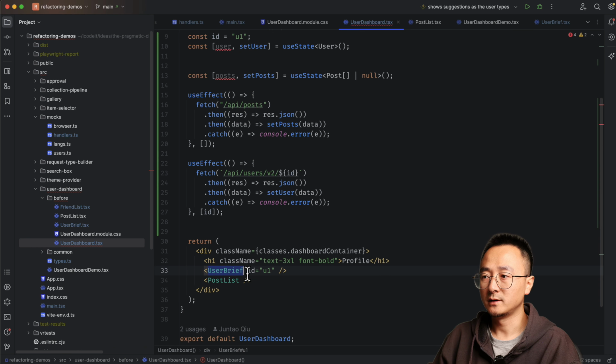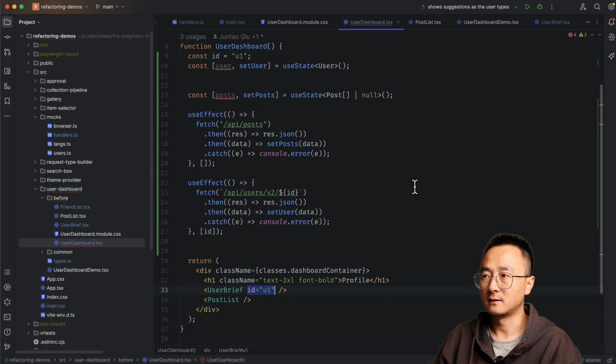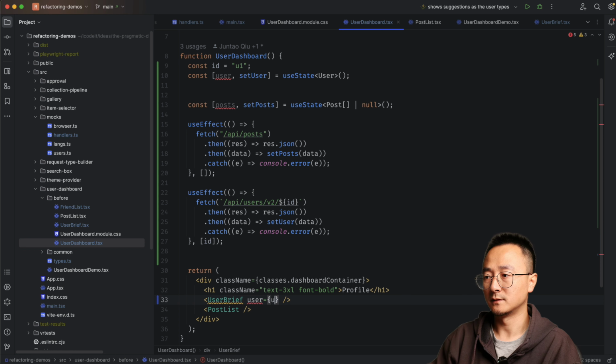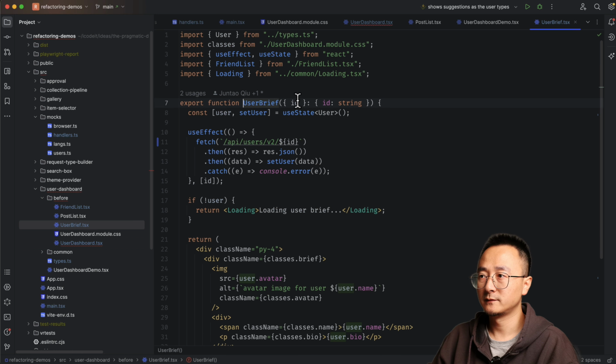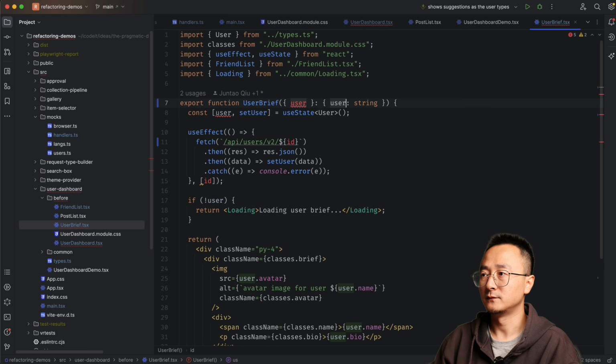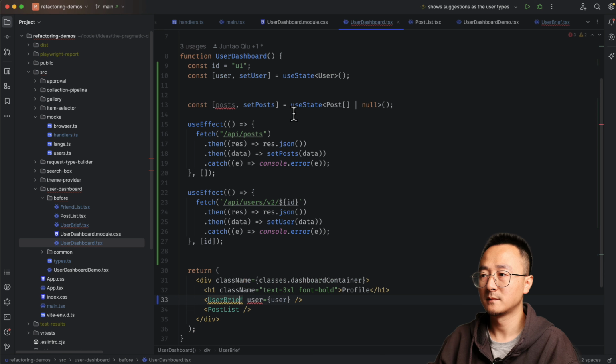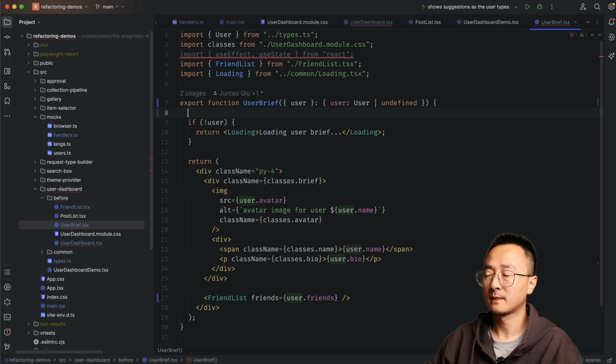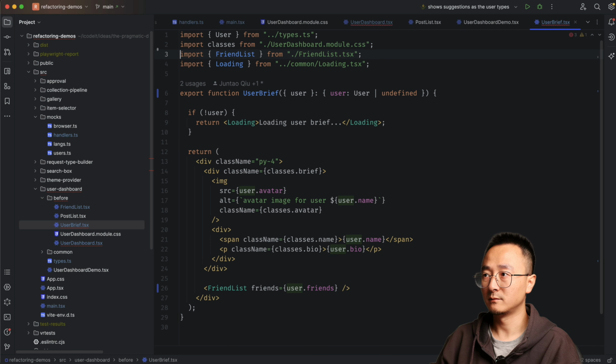And in here, we will pass down the user instead of the ID. So user equals user, and for the user brief, we pass the user. Obviously it could be undefined, so we need to update this to be undefined probably, and get rid of this thing because we don't have the loading anymore, I guess.